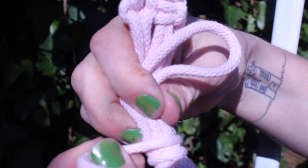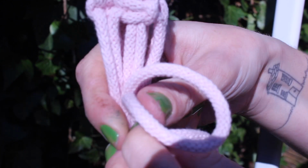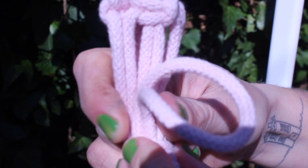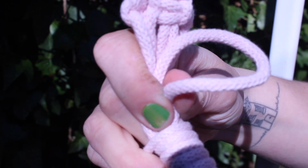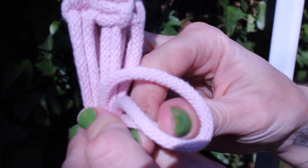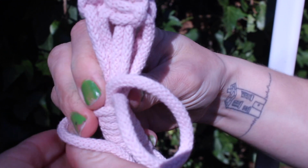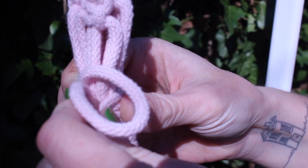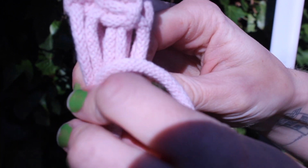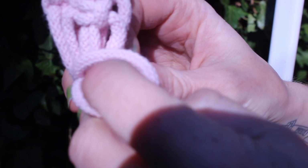And then with the tail, you wrap it around all of the cords. So it's going from the bottom up towards that loop. And just make sure that you pull it as tight as possible, but that you're pulling it to the same kind of tension every time, so it's really nice and neat and just kind of stacked on top of itself. So when you get closest to the top, then the end of that longer bit, you're going to put it through that loop at the top.